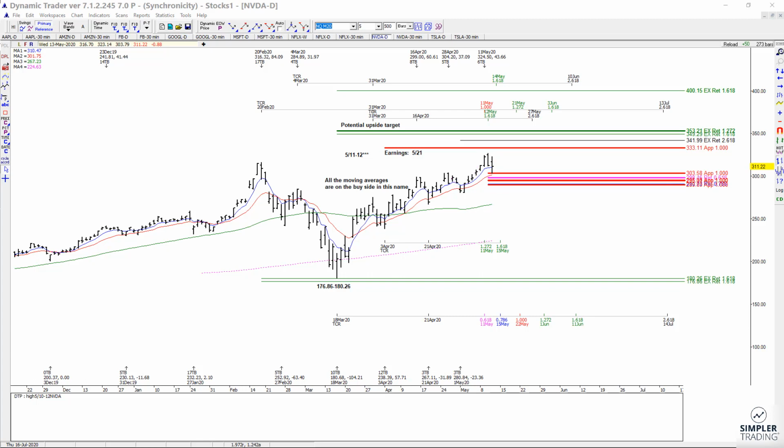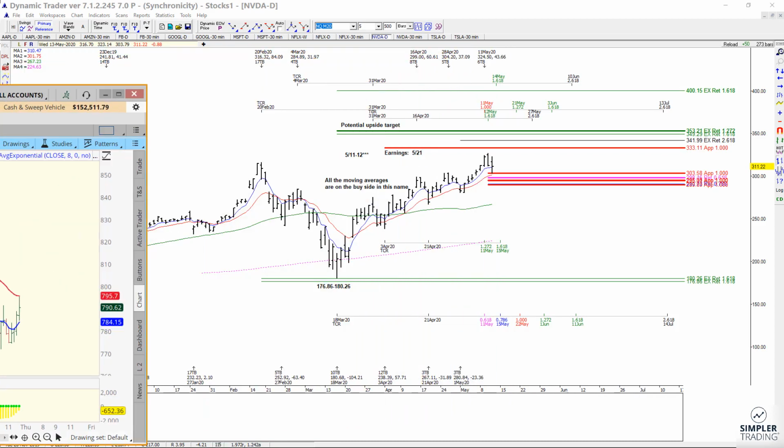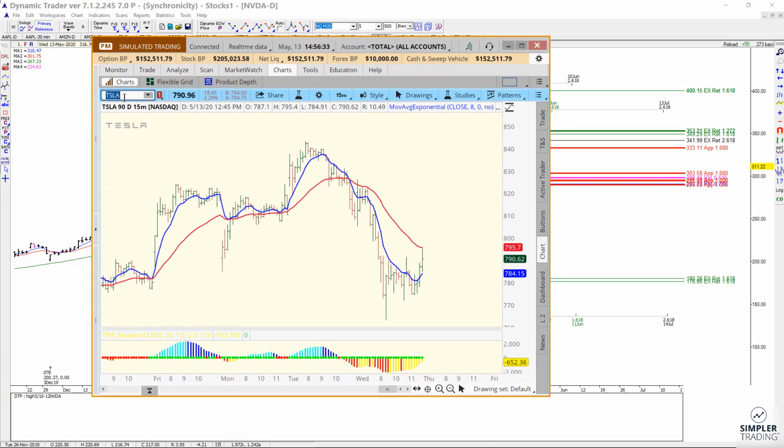But let's look at it now, because on the daily chart, you're above the 200 simple, you're above the 50, the 5 and 13 are in a buy mode. So we do still want to look for symmetrical pullbacks for another possible entry. The only problem here is that I don't think that we're seeing those signals just yet. So far, I believe we've only seen signals for a day trade. So let's take a look at that real quick and see.